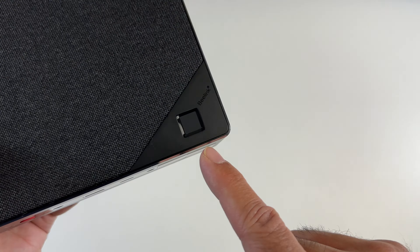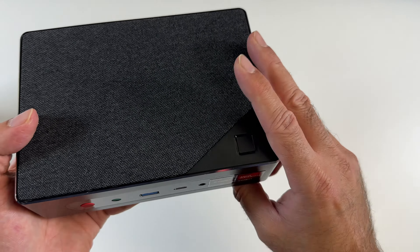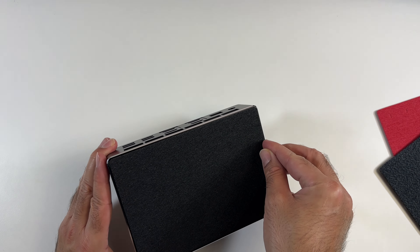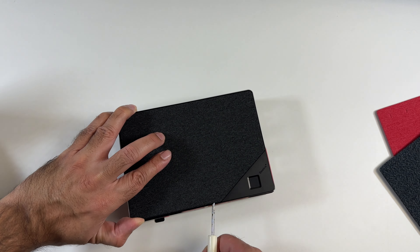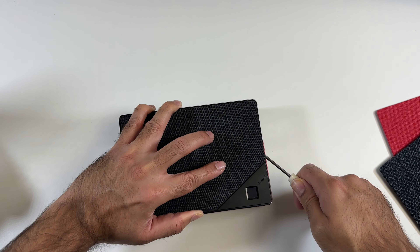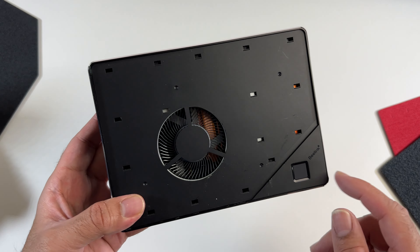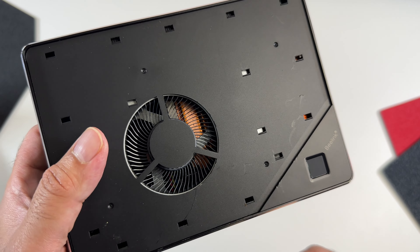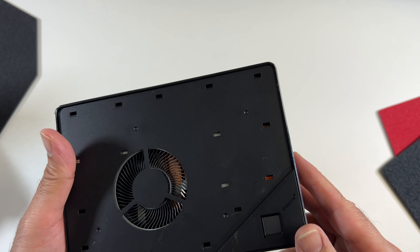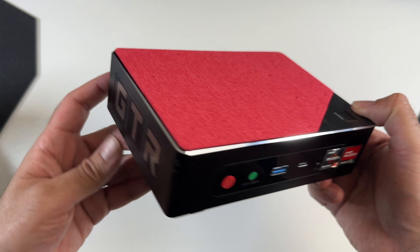There's a power cable and a power supply which looks pretty much like a laptop power supply. And last but certainly not least, the mini PC itself — a nice looking box finished with a chrome trim going all the way around, predominantly made from metal apart from the top plastic. It also has a very convenient fingerprint reader built into the top. The removable plates are made from plastic and the top is simply clipped in.